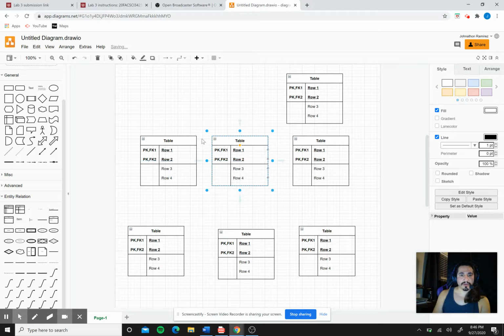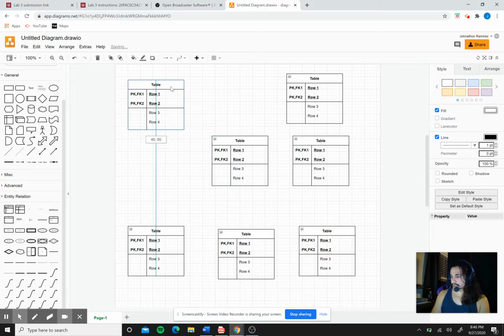So first, I'm going to go ahead and do the store entity, and then the relationship between the store and region entity.